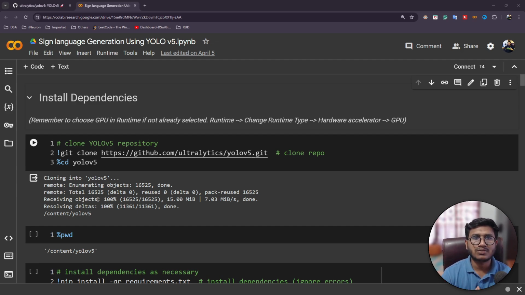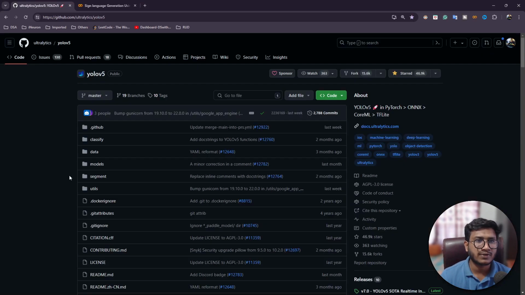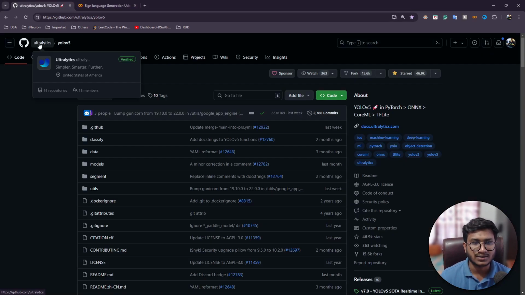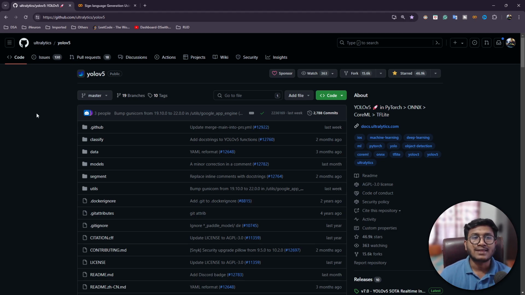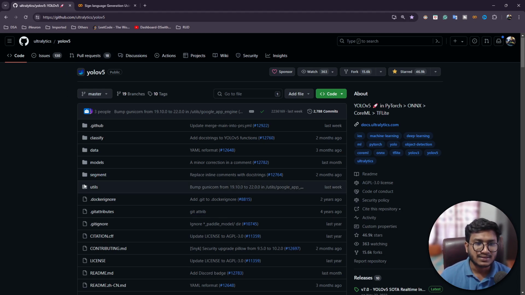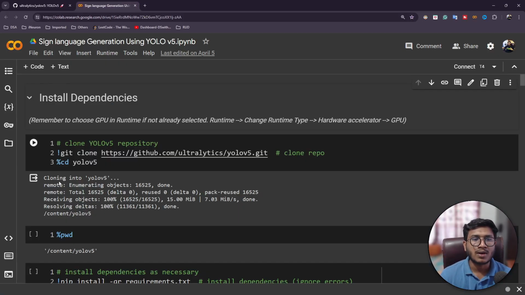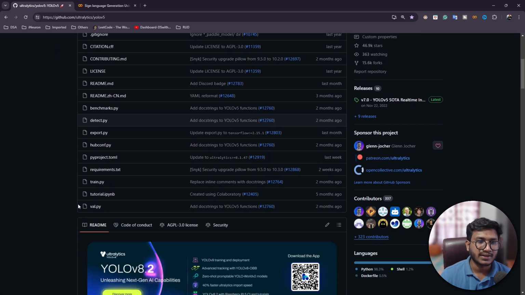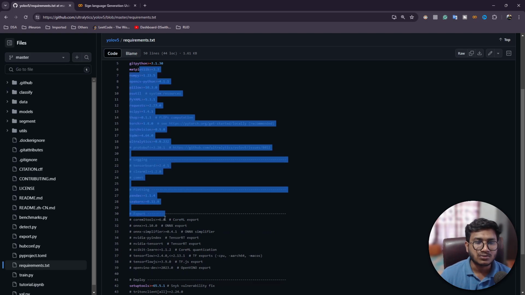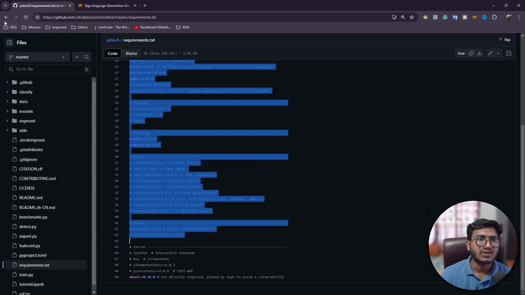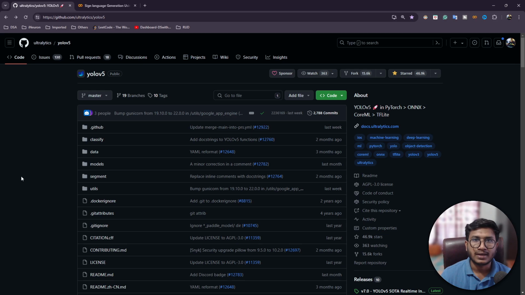If you want to use this particular YOLO V5, you can see here, YOLO V5 is the research from Ultralytics. This is the organization that proposed this model. And this is not just a model, they have also created one framework. They use the same name, YOLO V5. And this is the official repository of YOLO V5. So what you have to do first of all is clone this repository. Then after that, you have to install the requirements they have shared with you. So this is the requirements file. These are the libraries and tools you have to install. Then you will be able to utilize this YOLO V5 in your system.